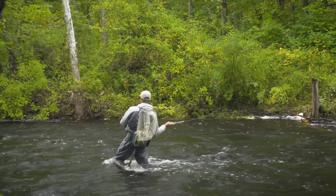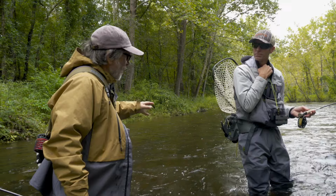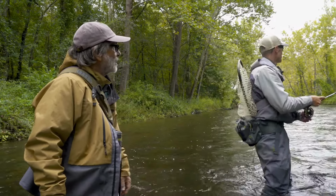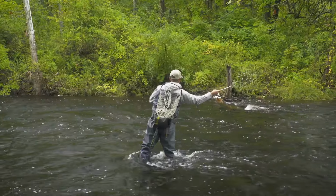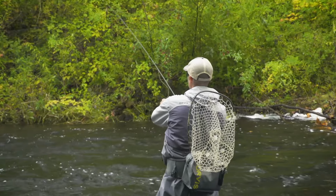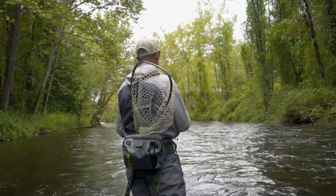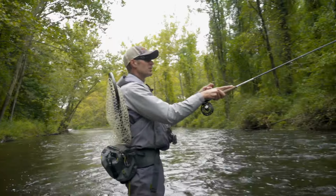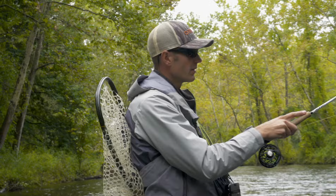Now, sometimes I know that you make a false cast, or you dump it in the water behind you. Sometimes, again, it's all about your angles. If your presentation ends here, and I want to cast straight across, all I'm doing is just changing my anchor point. I dump it behind me to get some tension on it, so I can make the cast. It's a flip of the wrist.